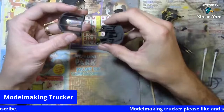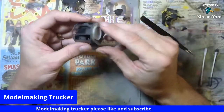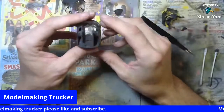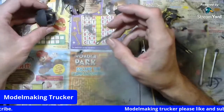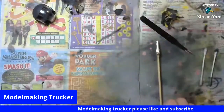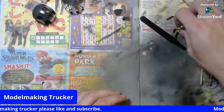And same with this one. Certainly when you look at it like that, it looks really dark in there. It gives you a sense of how they must have felt even just flying over.